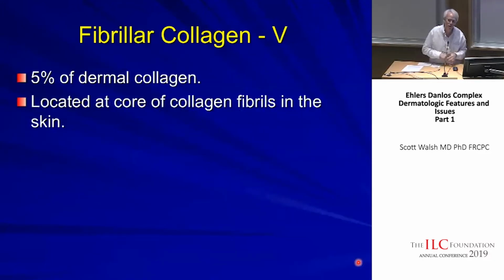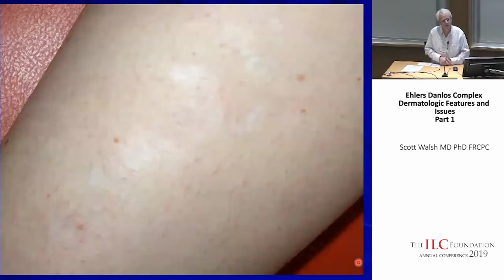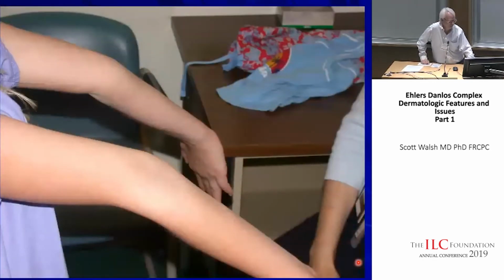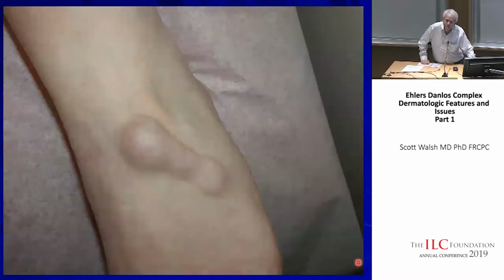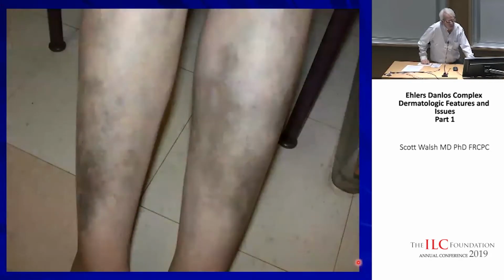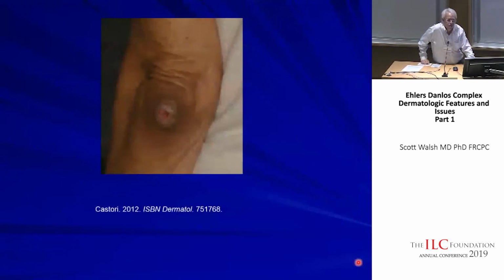This was the center of all the collagen fibers in the skin. So it's only 5% of the collagen. It's located at the core of all of the fibrils. And when you have a problem with this collagen, you get these cigarette paper wrinkled scars or atrophic scars. You have hypermobility. You have easy breakthrough of different things in the skin. So this is a ganglion, a very large one. You have fragility of blood vessels. And you can have very funny scar reactions. This is a calcified scar. Depending on where they are, they're called spherules or molluscoid pseudotumors.